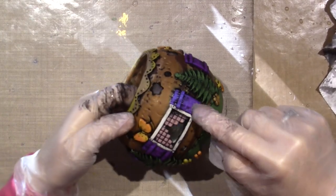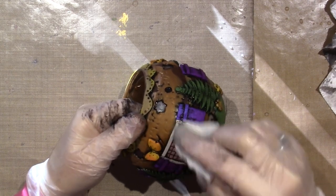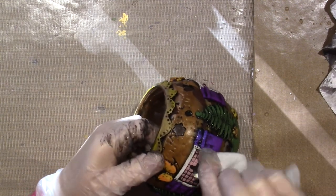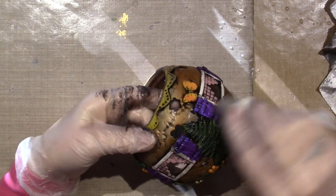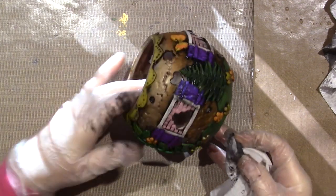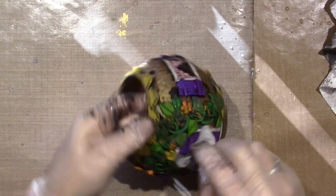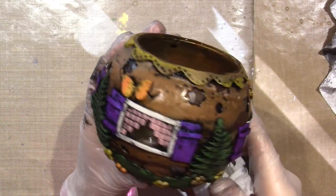Okay, I'm pretty much done. I did lose one of my pieces of my shutters. This, I've just really squeezed this one out, and I'm just going over for the final windows. I want to get it off the windows, and just make it look neater on the windows. It's really a cool effect though. It's so rich. And see, I don't mind that it's in those nooks and crannies.